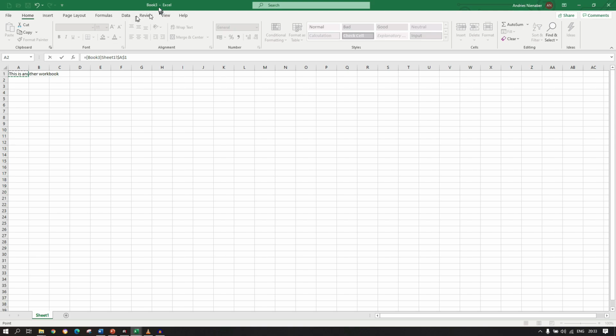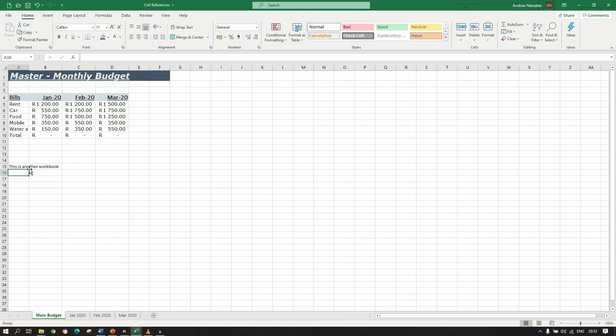Now remember, if I save this as monthly budget 2019, then it will state monthly budget 2019. It gives us the sheet name, and then a little exclamation mark and then $A$1, which is just the cell A1. And if I press enter again, can you now see that from a different workbook we get this information as well?